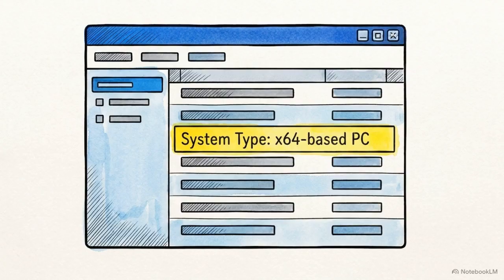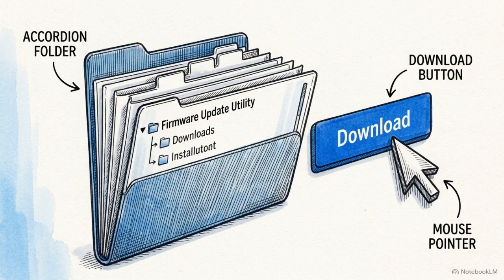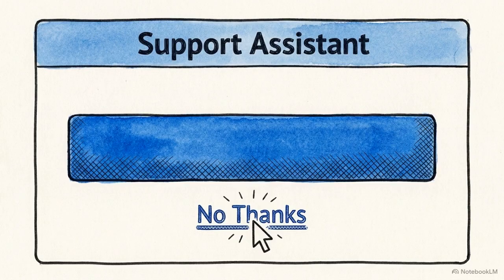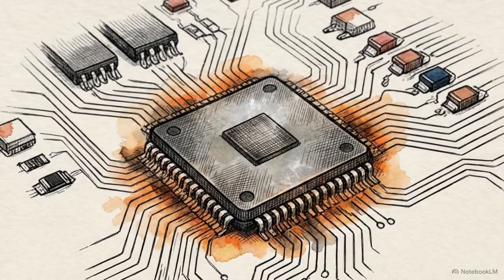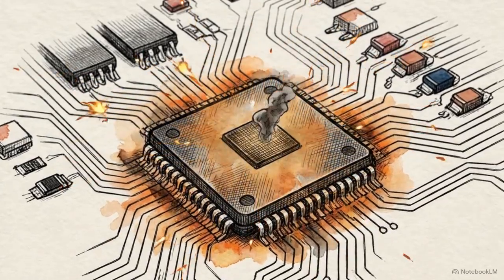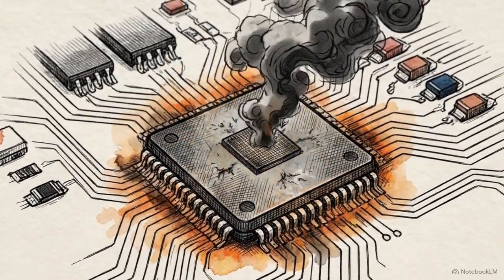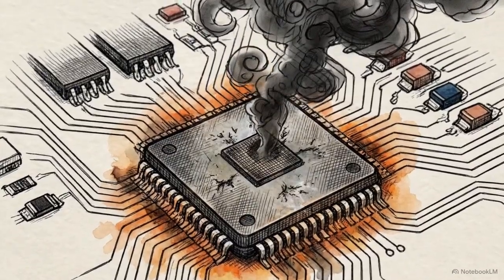In the Windows System Information app, look at the System Type row to see if the hardware requires a 32-bit or 64-bit installation. Expand the BIOS category in the download list. Locate the HP Notebook BIOS entry and click the download link for the executable file. If a pop-up appears suggesting the HP Support Assistant, decline it and proceed with the standalone manual download instead. Matching the firmware package to the exact hardware and operating system is critical. Using the wrong file can result in a permanent motherboard failure.